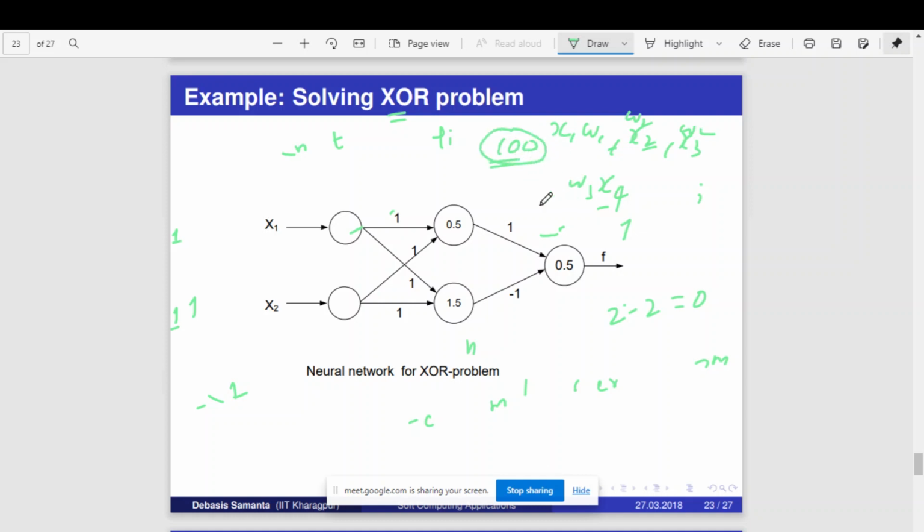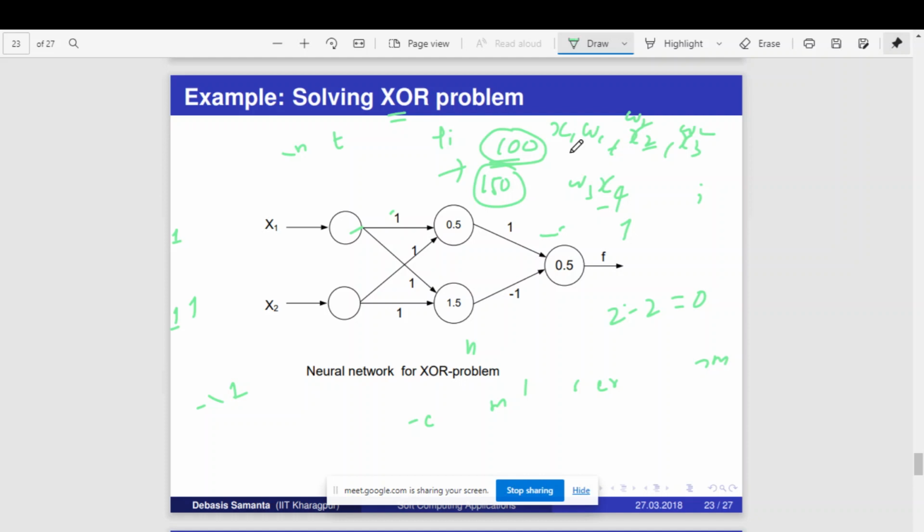Say tomorrow another 50 data points are added to this. Now the dataset is not the same. Previously it was 100, now it is 150. Accordingly these weights should be adjusted. So what I'm trying to emphasize, please try to understand this: in the real world, the input will keep coming. According to the input, the behavior of the data points will change. When the behavior of the data points changes, the weights should be automatically adjusted.